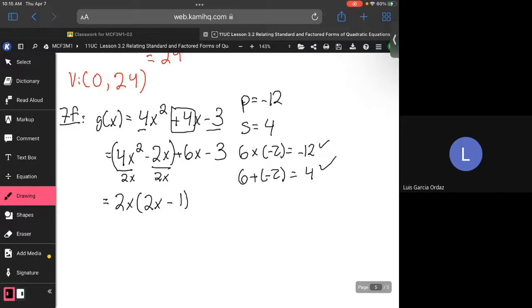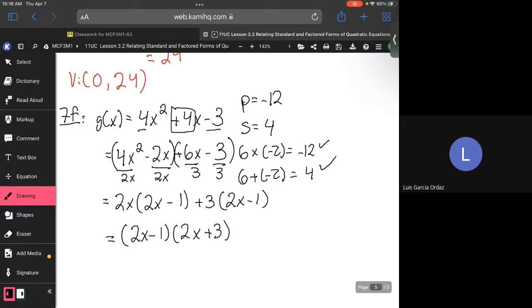Okay. So now the next one is 6x and 3. What can I factor out? Positive 3. So divide everything by 3. So I'm left with what inside my bracket? 2x minus 1. Perfect. So now what's my fully factored function, Olivia? X minus 1 and then 2x plus 3. Perfect. So in order for me to determine if it's a maximum or a minimum, I have to find the vertex. How do I use this factored equation to help me find my vertex?